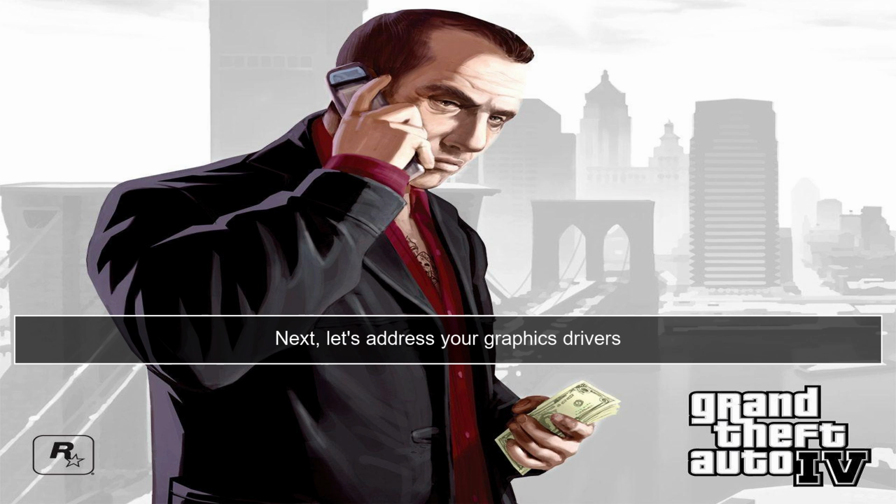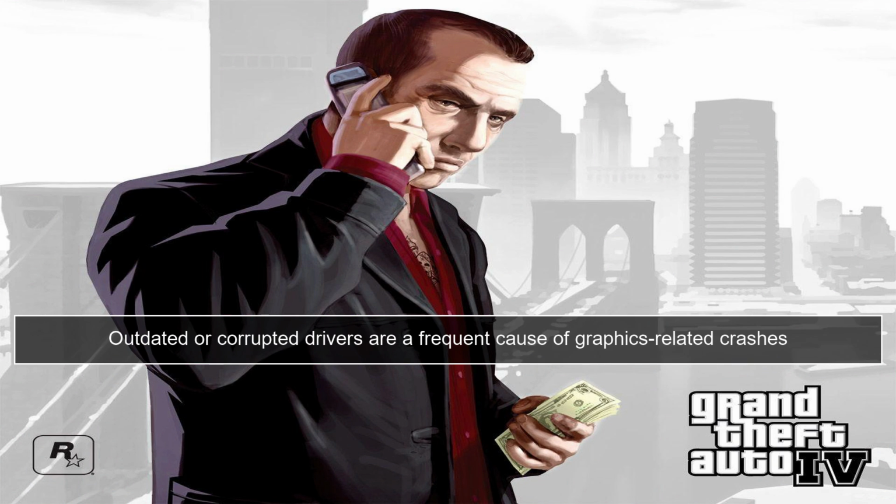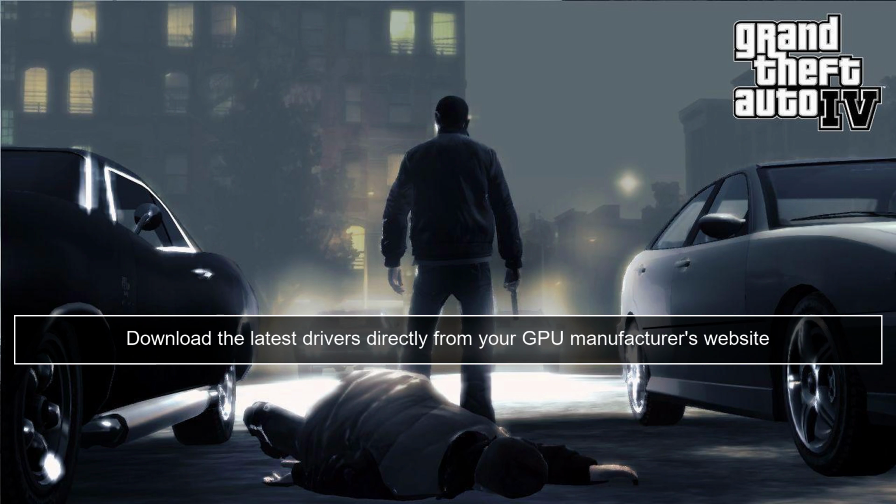Next, let's address your graphics drivers. Outdated or corrupted drivers are a frequent cause of graphics-related crashes. Download the latest drivers directly from your GPU manufacturer's website. For NVIDIA, visit nvidia.com/drivers. For AMD, go to amd.com/drivers.